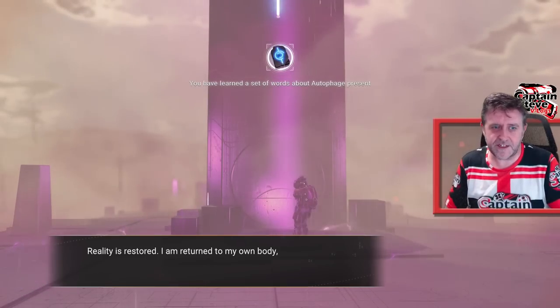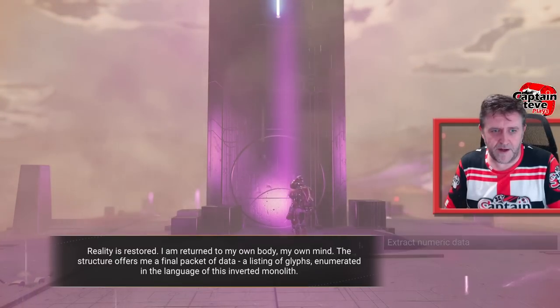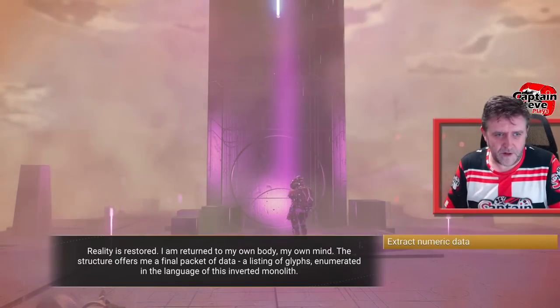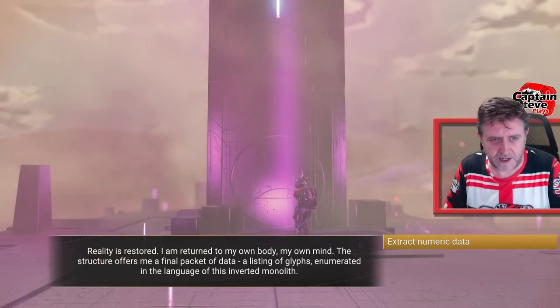Okay, brilliant. Reality is restored. I'm returned to my own body and my own mind. The structure offers me a final packet. I was wondering what the fudge that was. It's a freaking little sheep walking through the actual structure.